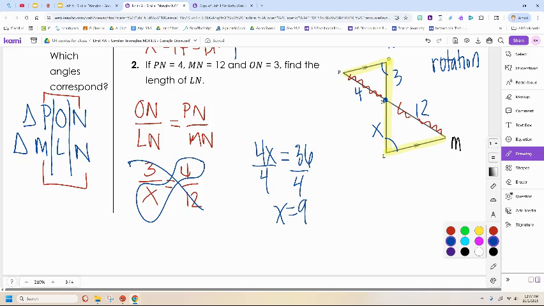And then you just want to pause and say, does that make sense that this side would be 9? Yeah, it definitely has to be larger than both 3 and 4, right? When you accidentally switch those, then you would get partial credit because you're still solving a proportion. Your proportion was just not correct to get started with. Okay, turn the page.